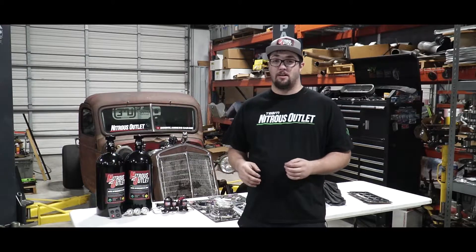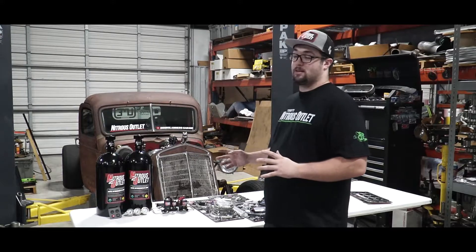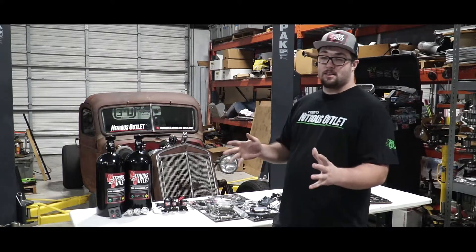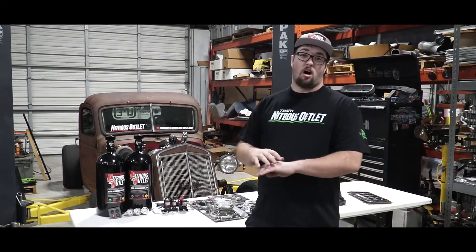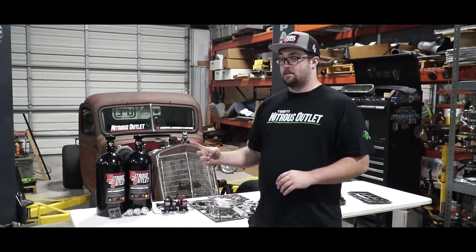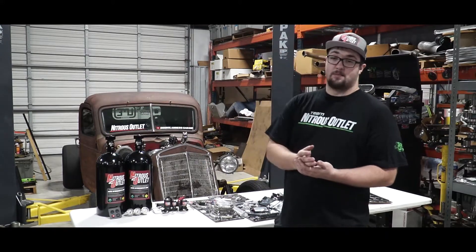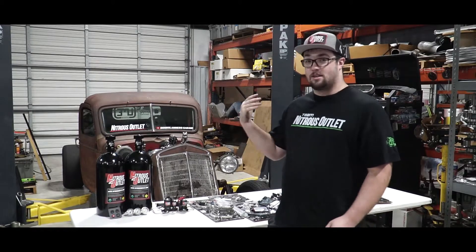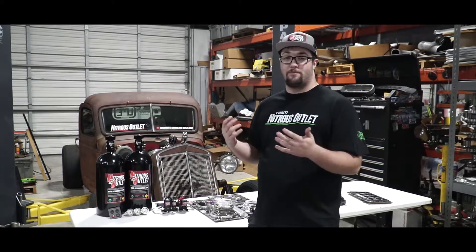I just want to go have fun with it — that's the biggest thing. I built it to do burnout contests, and it'll probably just be pretty competitive drag racing too. This thing is not going to stop doing burnouts. This is going to still be my everything toy. It's not going to be a purpose-built race car — it's a purpose-built have-fun machine. You guys know we just put the cage in it, and that's just for safety in case you start going fast.